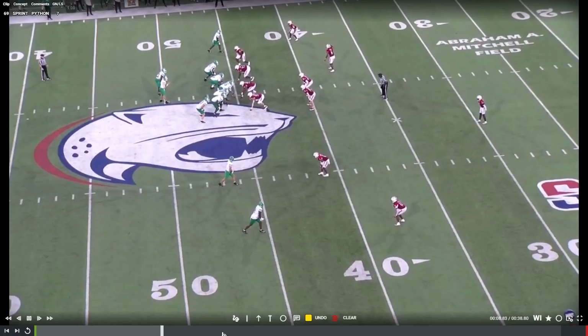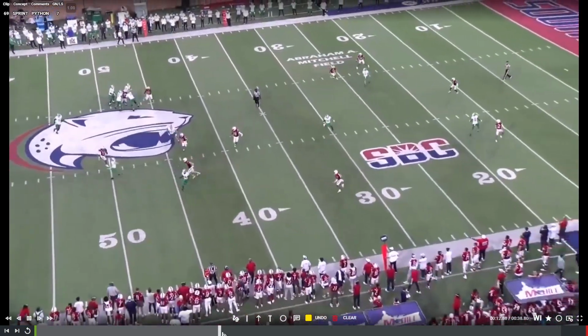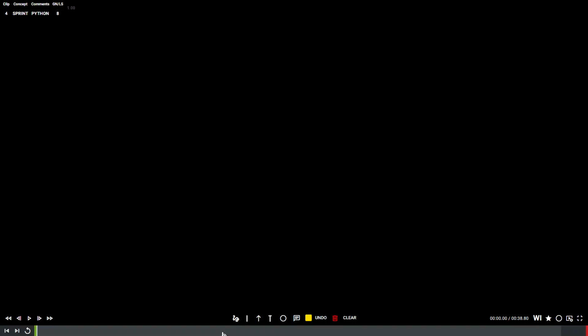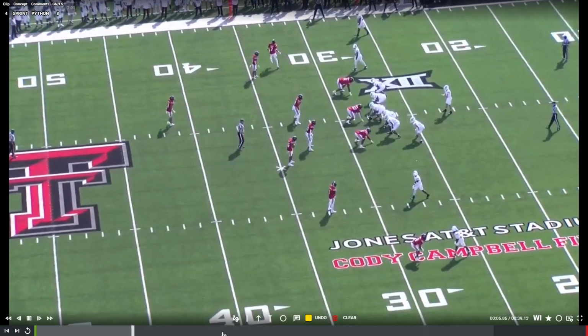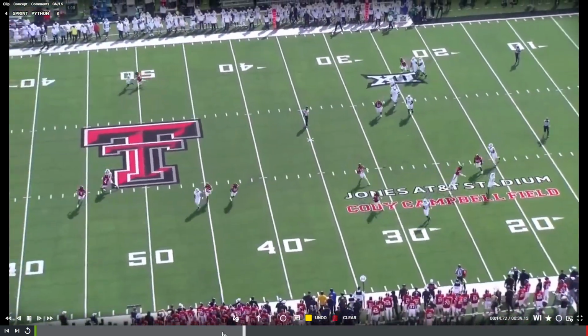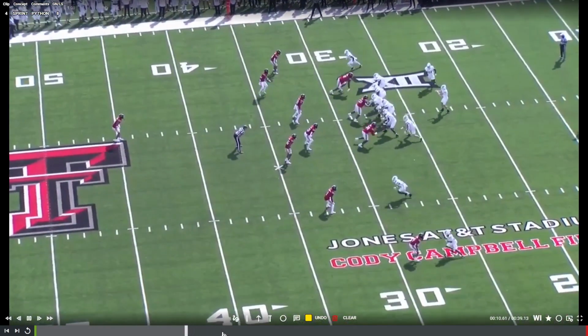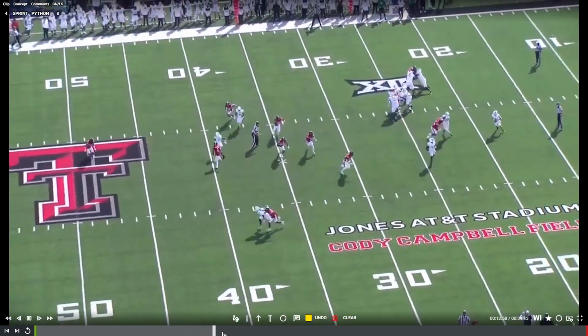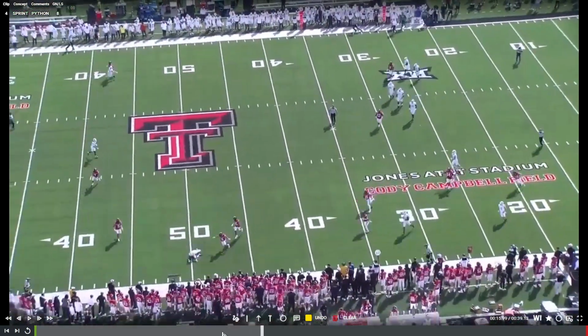So not heinous, but I think there's just better ways of doing this. But I did want to show you an example. Same thing though with most of these. If you don't have the storm vertical route on the outside against man, you're going to be in trouble. There's really going to be one place to go with the ball in man, like the low cross has to win. Here's running more of a high cross, right? Because now we have post crosser, but we get the point.